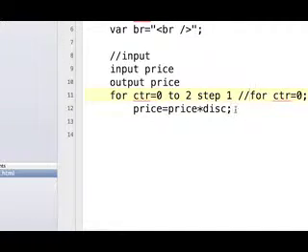Actually, because I put the semicolon there, it looks like it's JavaScript. You don't have to have it for the pseudocode. I just think it's more consistent since I am going to go to JavaScript; a lot of times in my pseudocode I put that syntax in there so that I don't forget. You're okay with that? Yes, I'm totally okay with that. Okay, so then we would say output price, right?